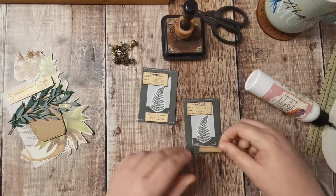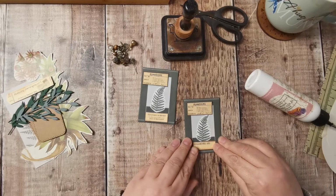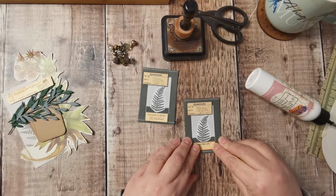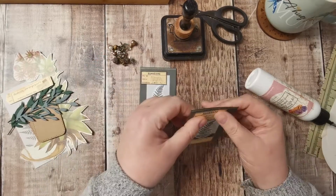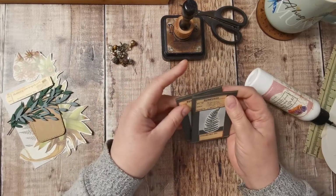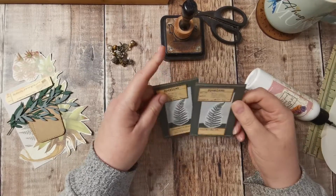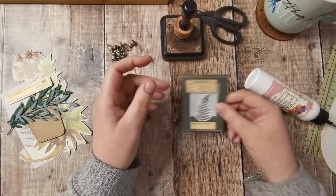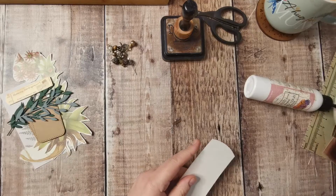But yeah, it just goes to show you how easy some of it is to make it usable. So that's that one. So we've now got two little pockets. I think these will probably be good when you do a flip out with different envelopes, and to put on the front of a smaller envelope. So that's those two. Right, what have we got next?